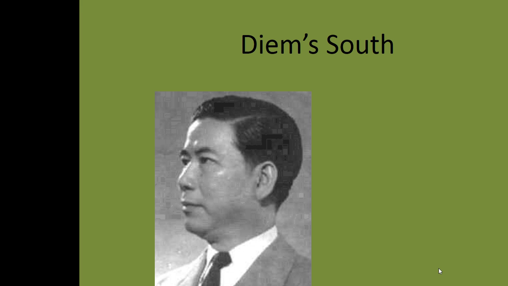He's a Catholic, and the majority of the Vietnamese population were Buddhists, and he persecuted and was very oppressive to Buddhist monks and the Buddhist religion. And so that's very against what the country stands for, and what the majority of the country stands for. So it's very obvious from the get-go that he's not going to be popular in his own sovereign side of Vietnam.